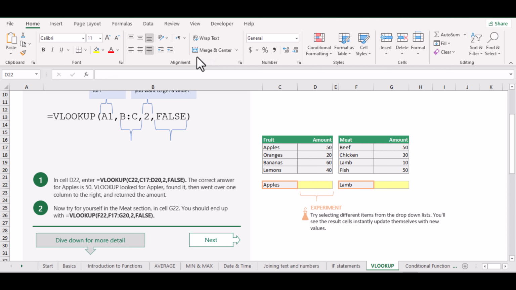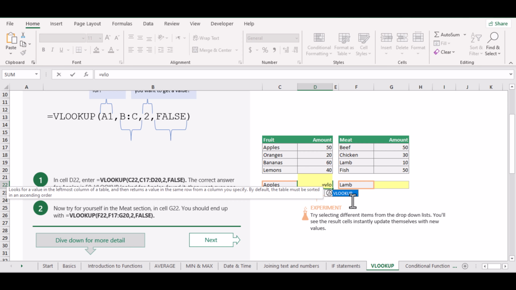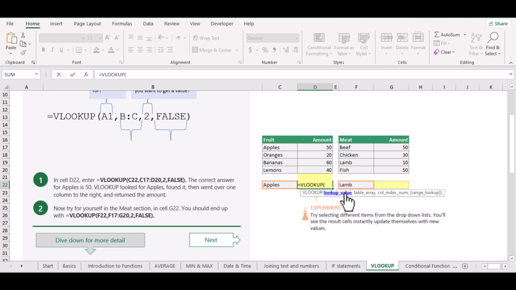Okay, let us get started. Write VLOOKUP formula here. And then choose what do you want to look for.